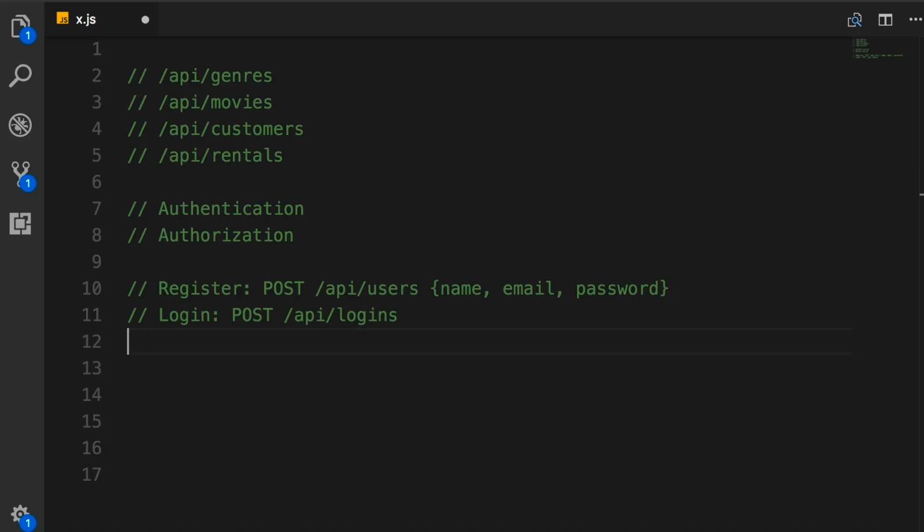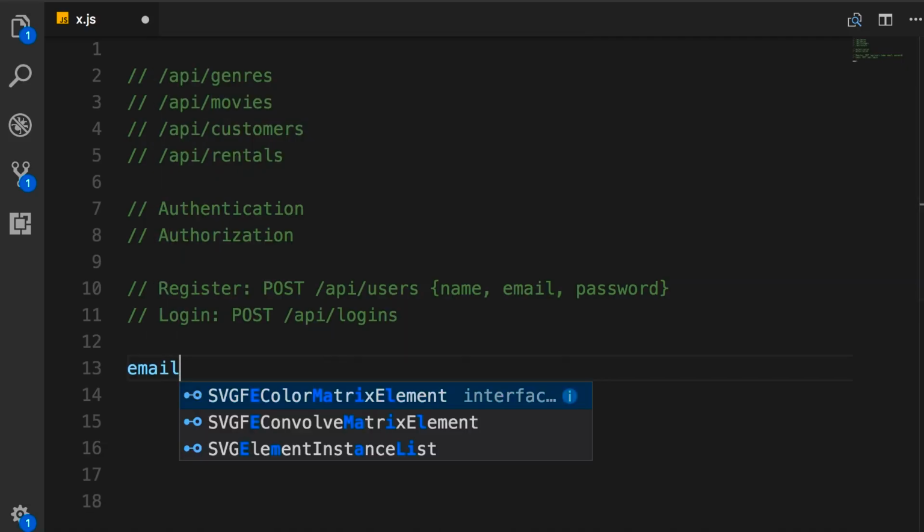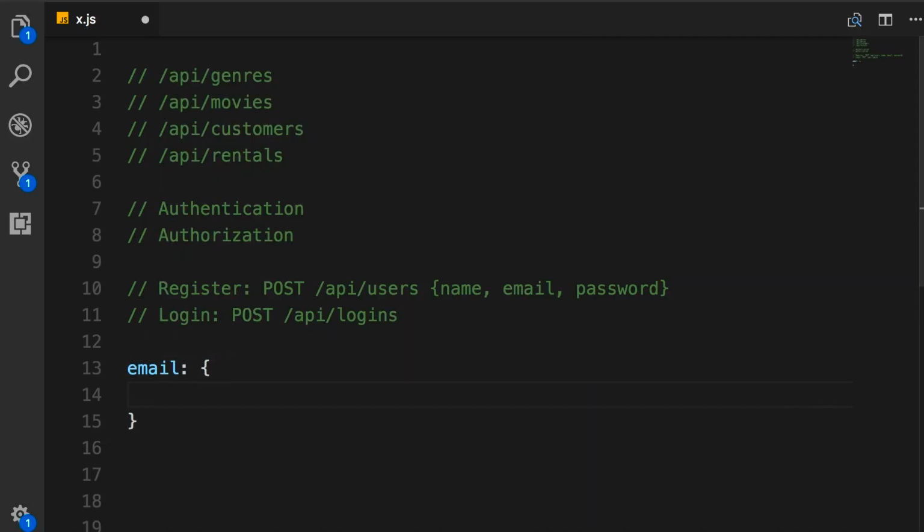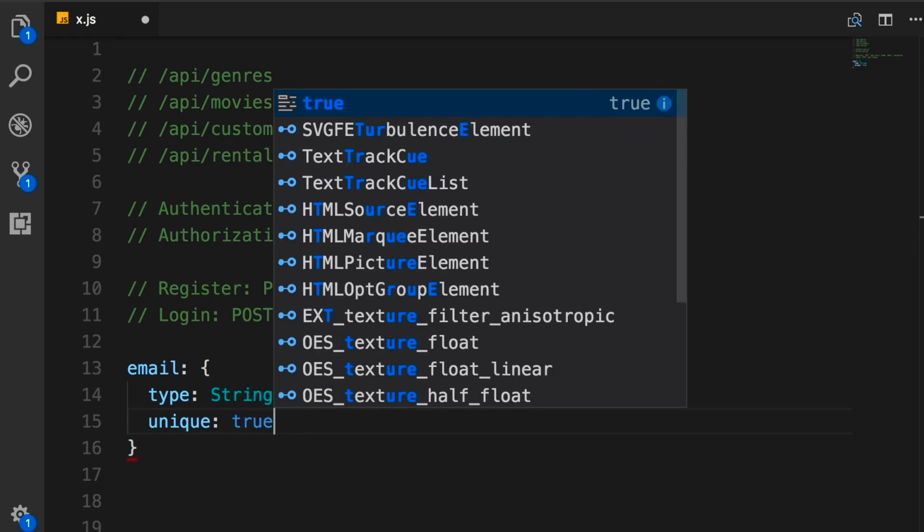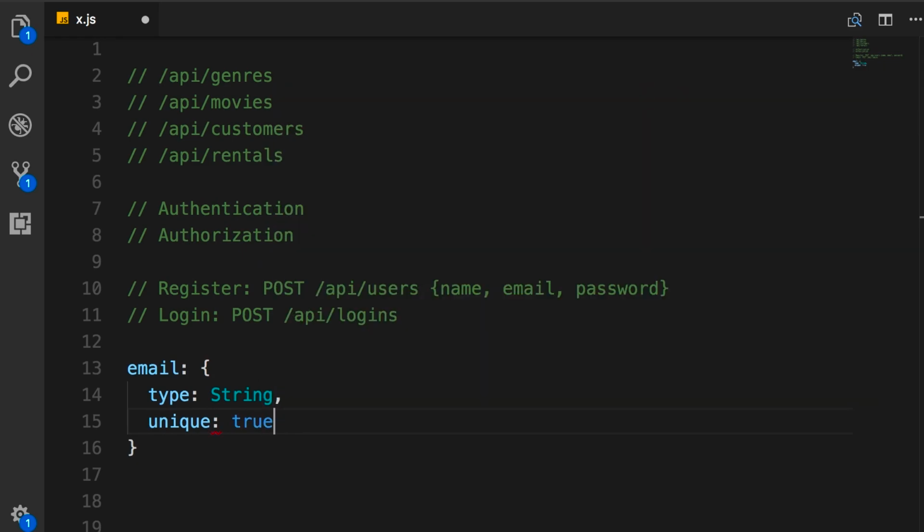So when we define the schema, we set the type of email to an object, that's our schema type object. We set the type here to string and also set unique to true. So with this, we ensure that we will not store two documents with the same email in MongoDB. Okay, so go ahead and implement only this API to register new users. I'm going to do the same in the next lecture.